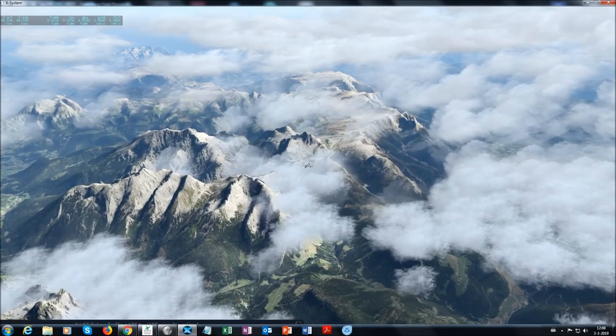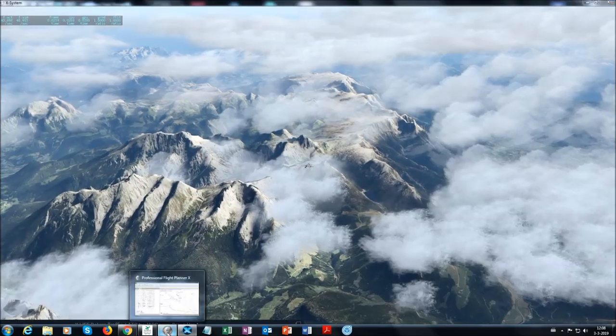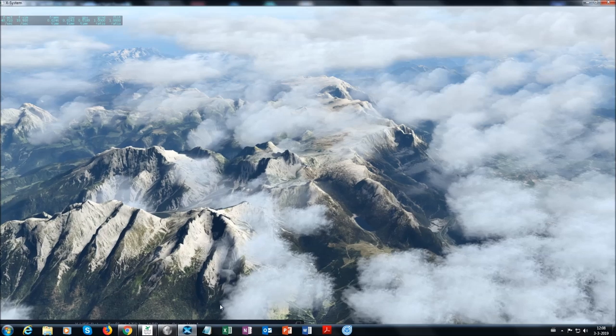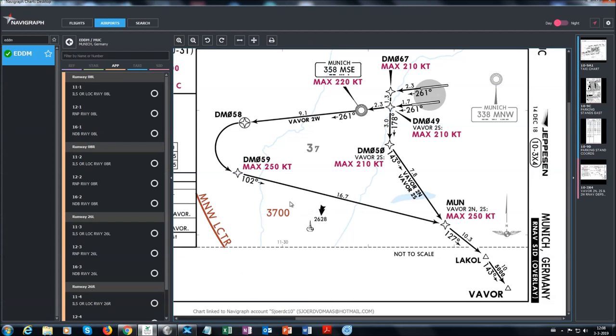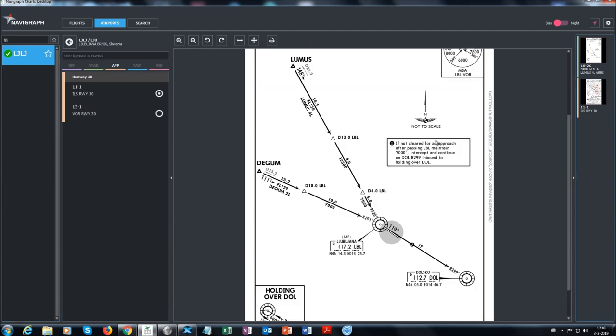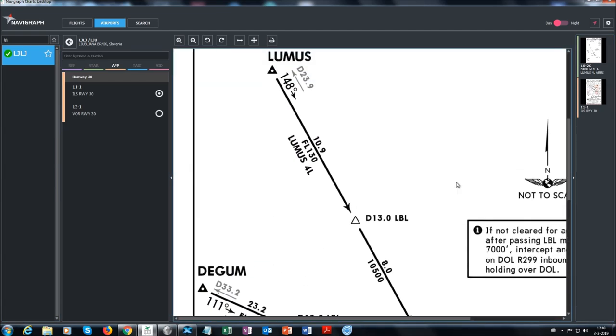Lovely, lovely scenery down here. But anyway, Loomis was waypoint 6, so this is waypoint 7, 8. Ljubljana is waypoint 9. What I will do is let's pick up some charge for Ljubljana, because this will be our arrival.